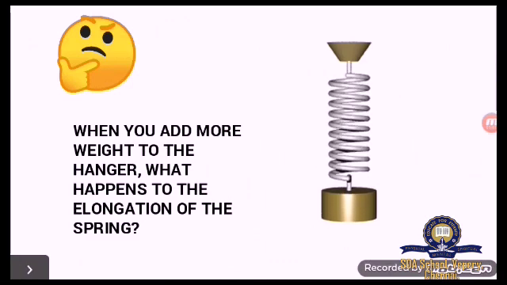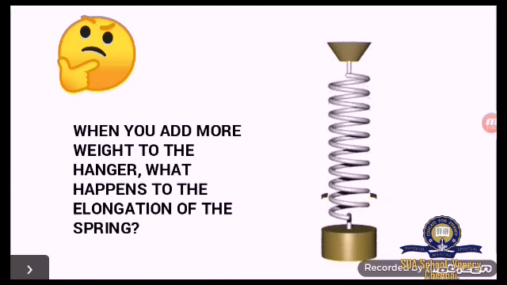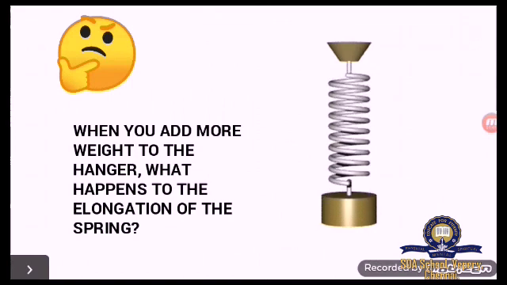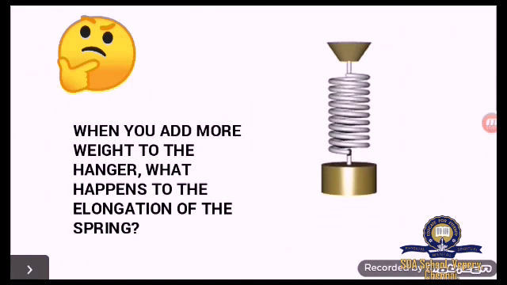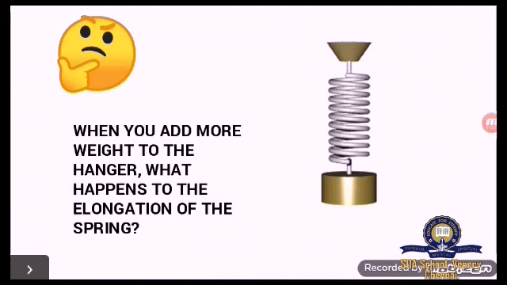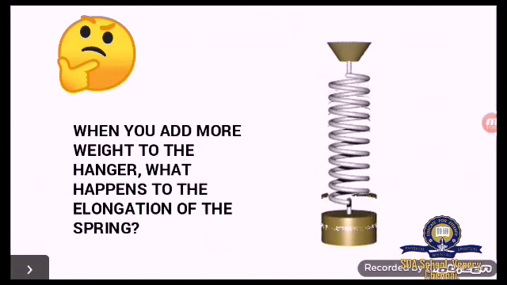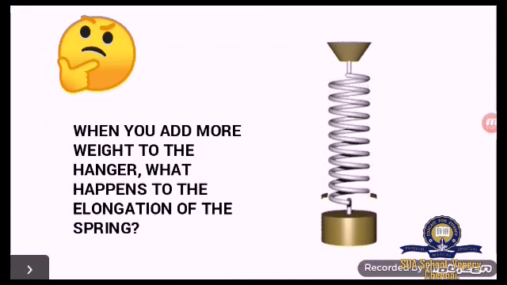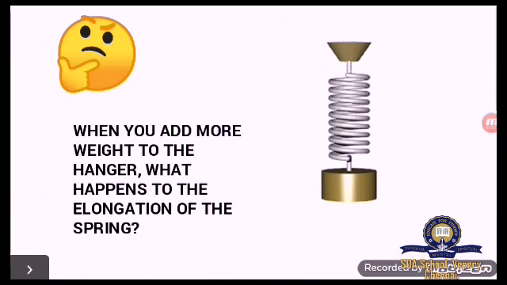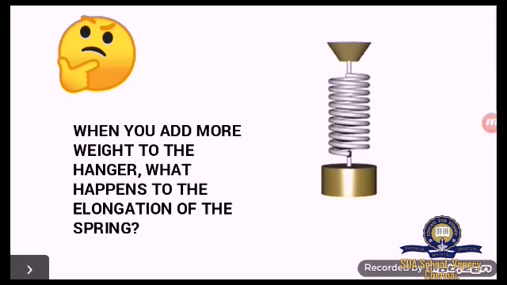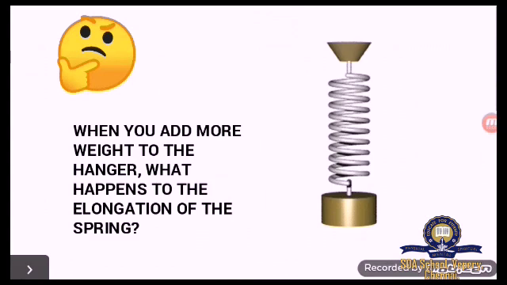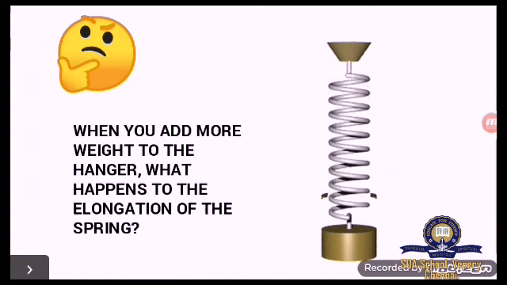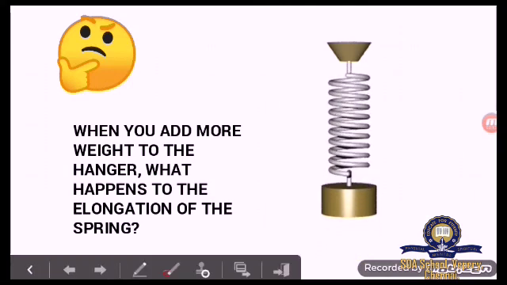Why? Because the elongation depends upon the mass of the object. So, if we want to find the mass of the object, it is possible for us just by measuring the displacement to which the spring swings. We can measure the mass of the object. What did I say? By measuring the displacement to which the spring swings, that can be used to find the mass of the object. We can easily measure the displacement using some scale. So this is the basic principle of the spring balance.